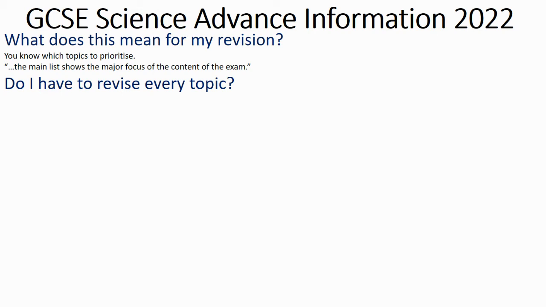There's 2 even more specific examples. B4 and C5 do not appear to be on the advanced information. However, there are 2 quite large practicals that are mentioned that test a significant part of B4 and C5. So it's really important that you trust us and trust your teachers when we say revise everything. And when we give you the PLCs, it's really important you go through it methodically and cover everything, just as you would in every other year.